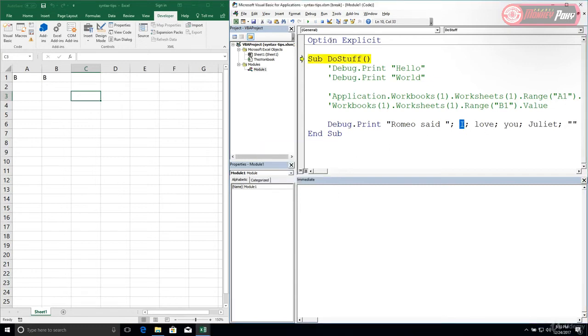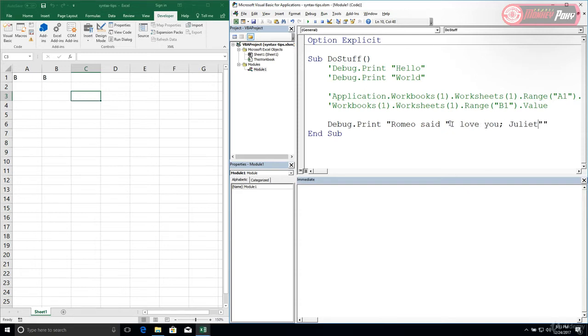So what do we do whenever we have to deal with quotes in our text? The first thing I want to do here is actually get out of this thing, which is called our error handling. Whenever you see this yellow, it just means that we're entering into a debugging mode. We can click this blue square to stop that and reset our code. So right here, let's just go back to what we used to have. I love you, Juliet. All right, so this is what we wanted to do.